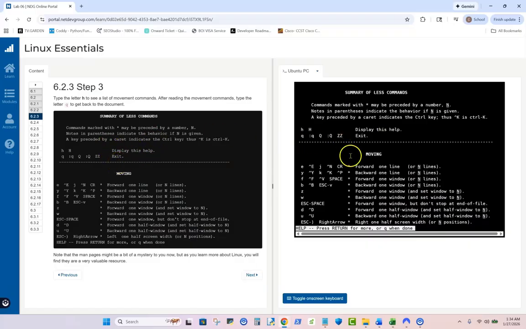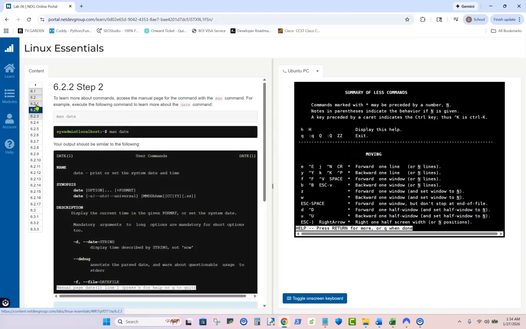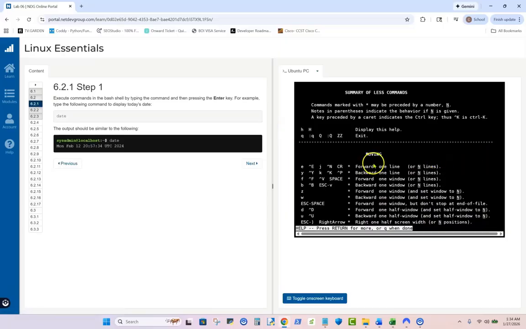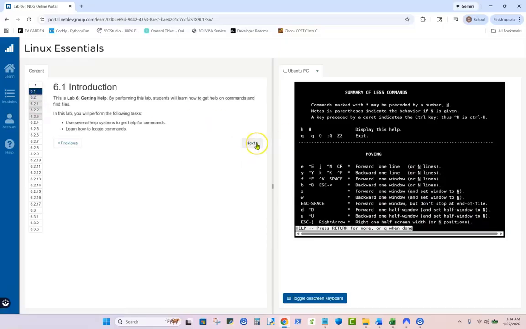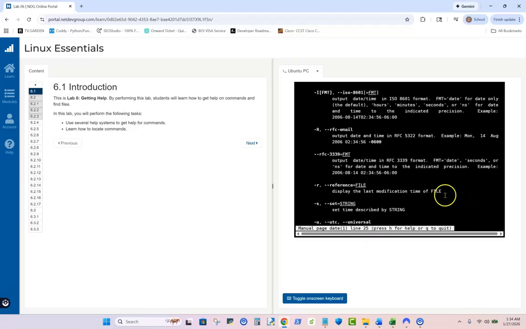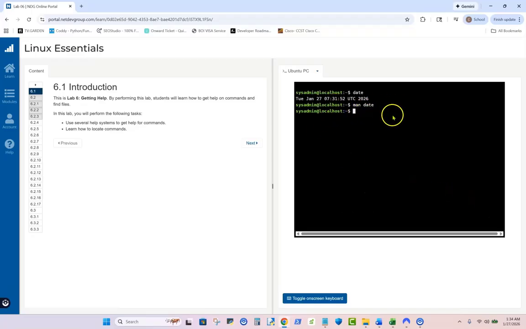Now, the problem with this is this. I need to see every time you put a command in there. So by it doing that, it took away the commands. So I'm going to go back to the beginning, and this is what I want you to recognize. I'm going to hit quit over here. I need to see these commands here, right? So I would take a screenshot.